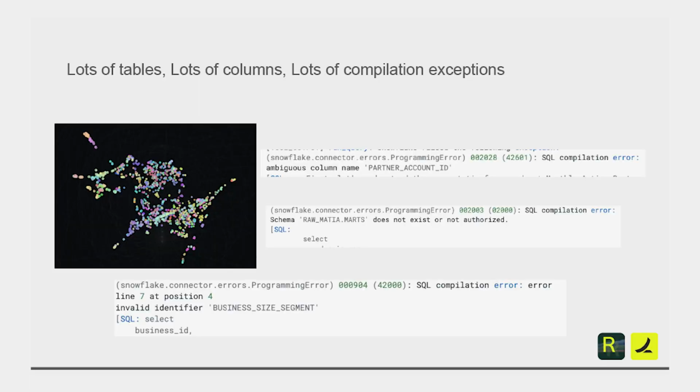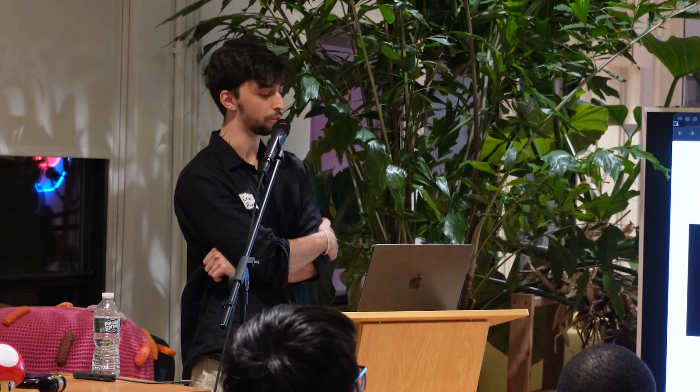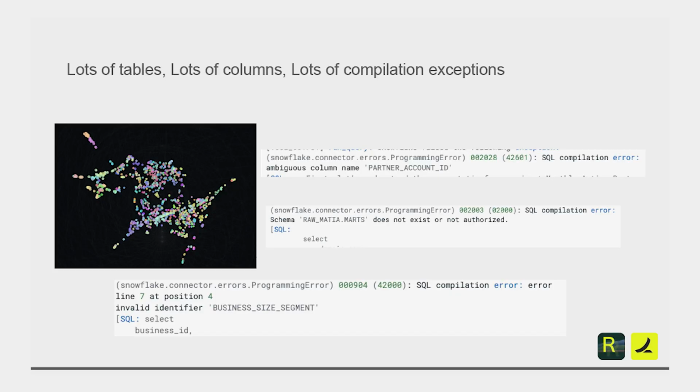Of course, just being able to execute queries is not going to be enough. You're going to face a lot of exceptions, a lot of issues. It's really difficult without proper prompting to get good SQL queries. You can actually see on the left image, we have a representation of our semantic similarity distribution of our table descriptions. And so as you can see, we needed a way to feed that table information back to the LLM before it was making those SQL queries.